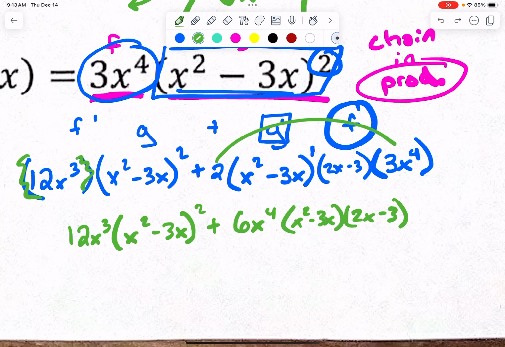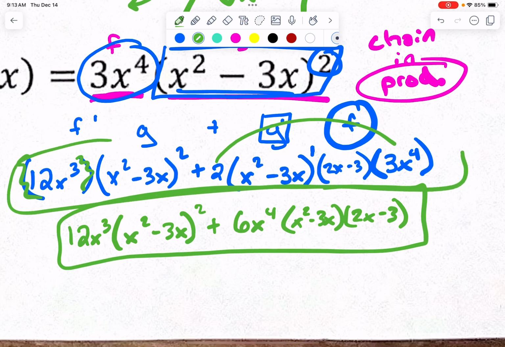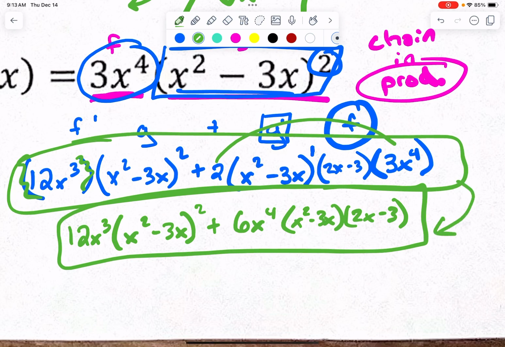The purpose of the problem is so that you know how to take the derivative, and if you get to this point, then you have successfully taken the derivative correctly, right? The derivative is the point of the problem, all right? So simplify it a little bit, like get rid of some of the parentheses, like from this step to this step. But if you can get it that far, you don't need to FOIL. I know that you guys know how to FOIL, so I'm not going to worry about that too much, all right?